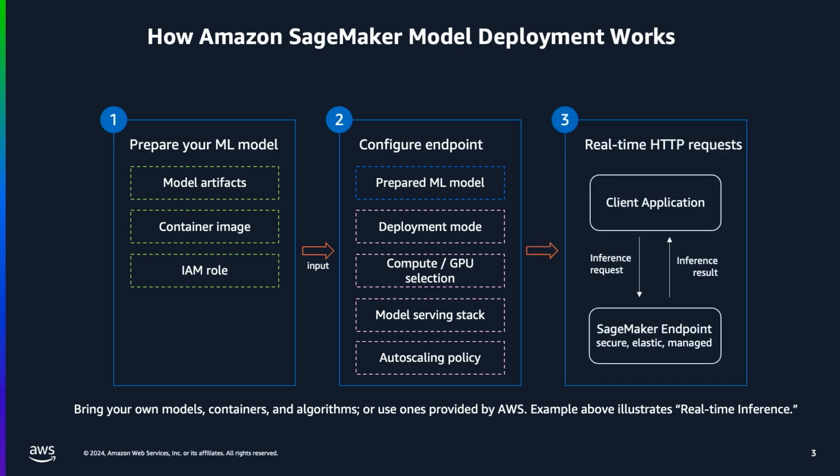And finally, you will create an endpoint using the Create Endpoint API. In this specific case, we are using a real-time endpoint where a client will send a request to those endpoints and will wait for the response. Though there are multiple other options that we have talked about in the previous slide, like async inference, serverless inference, and others, which you can also choose. We're gonna deep dive on those inference options in the next video in this series. But for now, let us quickly look at a demo where we will see how you can create the real-time endpoints and deploy Llama 2 models on SageMaker.